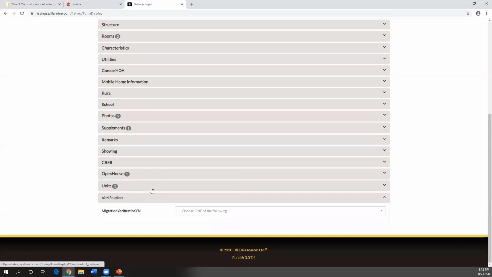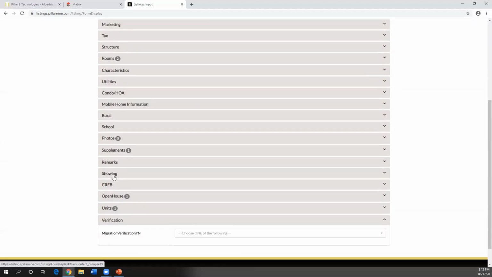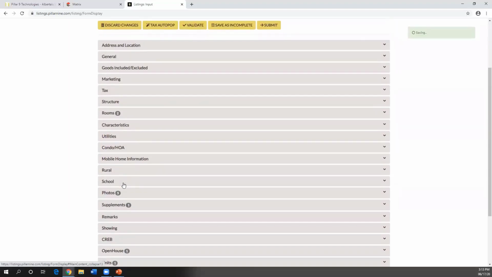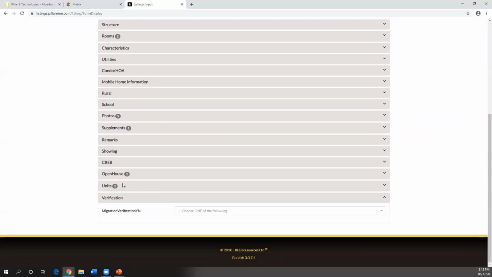Finally, you have the verification tab. So I said to you, quite a while ago in this webinar, every effort has been made so that when your active listings migrate over to this Pillar 9 system, they are accurate, they are complete, and all of these types of things. That said, it will be incumbent on you to verify the accuracy and the completeness of your own listings. So once the data migration is complete on July the 8th, or shortly thereafter, come into your listing input tool, find your active listings, go through all of these different fields, make sure the data is correct, make sure the photos are correct, make sure the number of rooms is correct, all of that stuff, bathrooms, etc. Make sure it's all come over correctly.